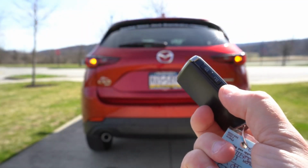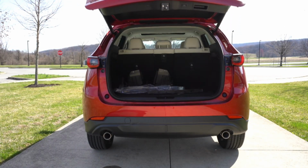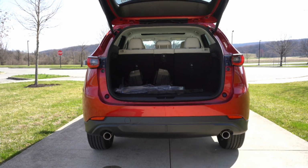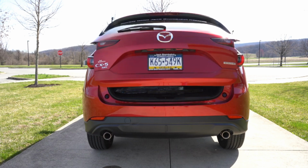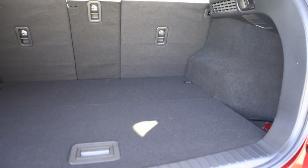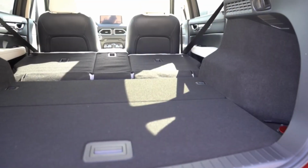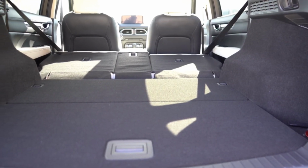So now since we are around to the back of the CX-5, when it comes to opening that rear tailgate, it is a power tailgate if you go with the Preferred trim level and up, meaning there is a button on the key fob, there is a button on the tailgate itself, and a button by the driver's side left knee as well. But once opened up, cargo capacity comes in at 30.8 cubic feet. If that was not enough space, there is a 40-20-40 split, meaning the rear seats do fold down, bumping that up to 59.3 cubic feet.